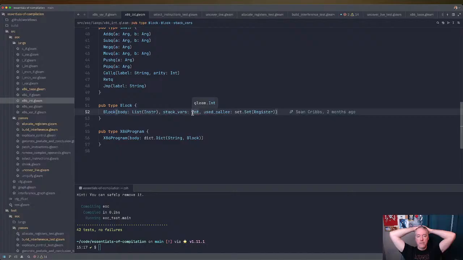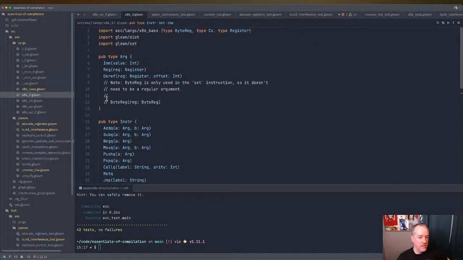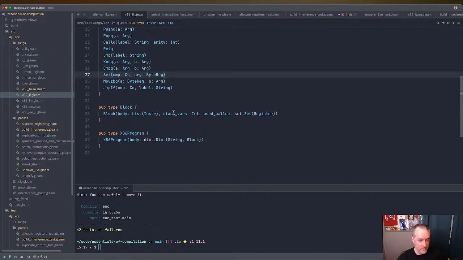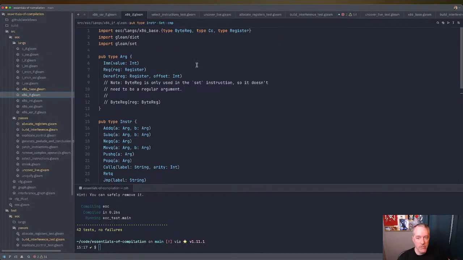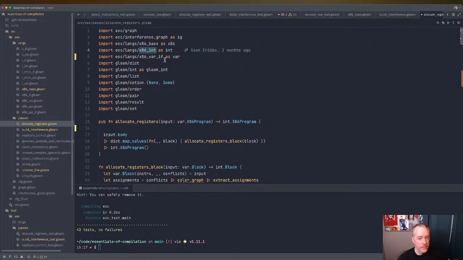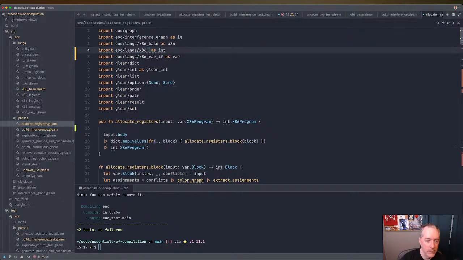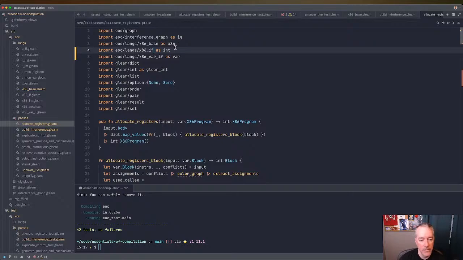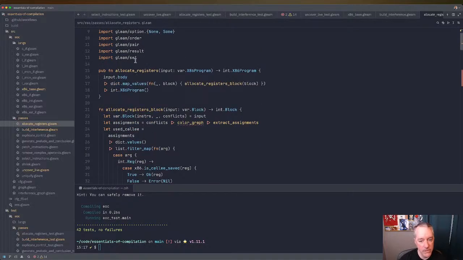But I think that we need to... Oh, wait, but we're not translating to x86 int. We're translating to x86 if. So let's fix that. Okay, so that also changes some things.